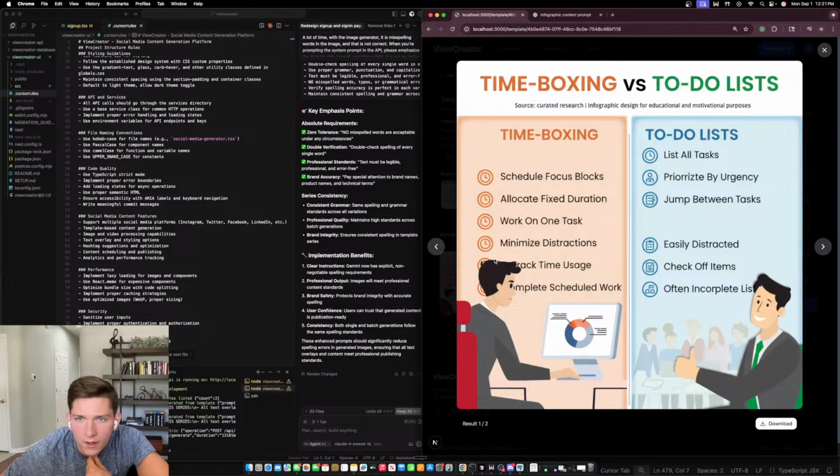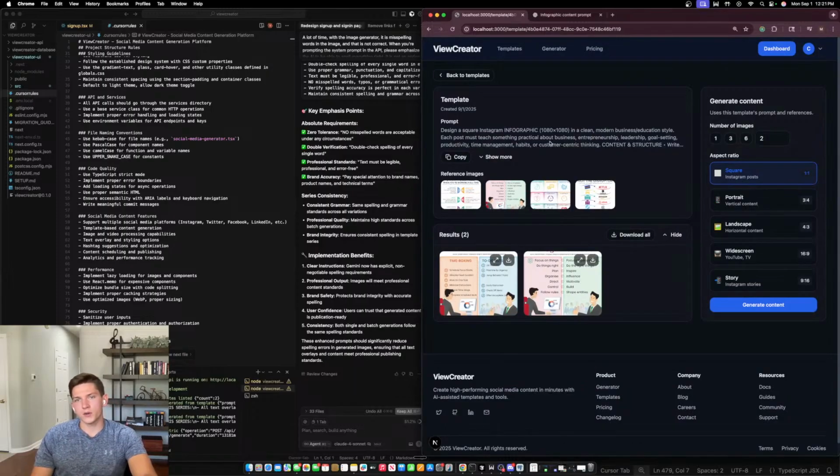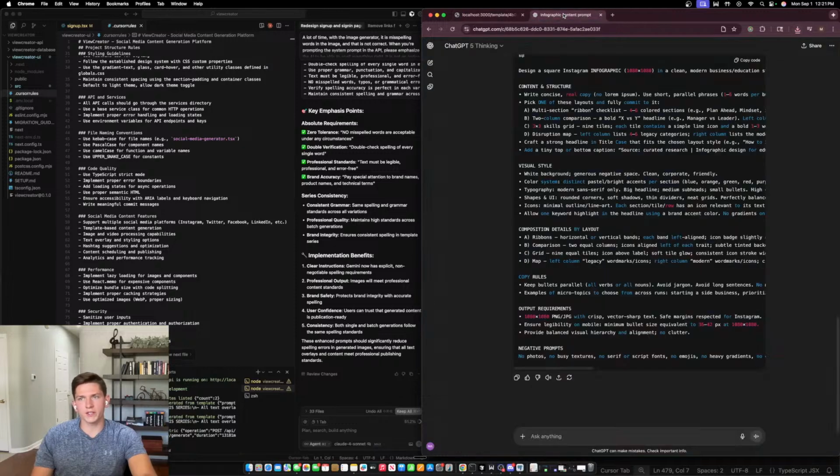All right, so everything is not spelled right. You can see there's a weird spacing issue here. The guy's head is covering some of the text. So I feel like that would be an issue with these images. So let's try something else.